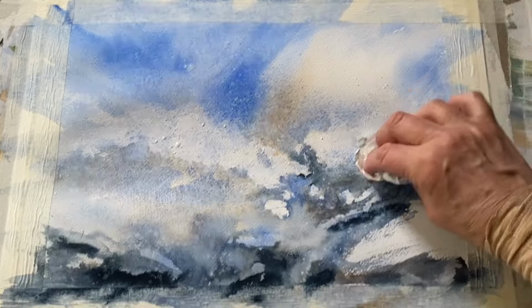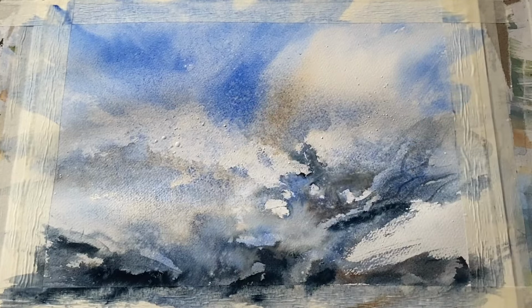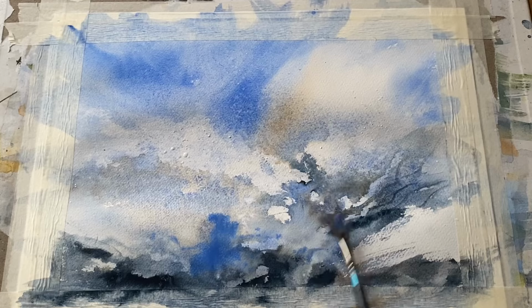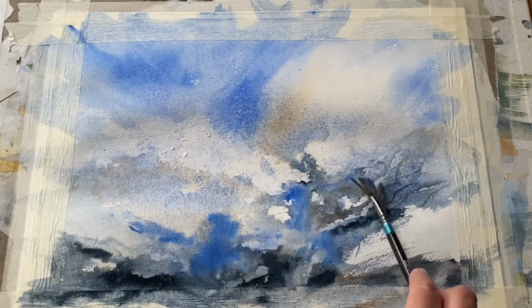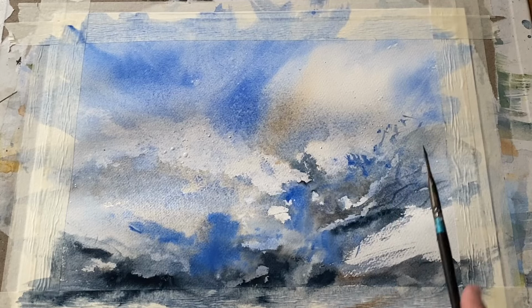So this is how it looks after scraping back the paint, applying more paint, spattering some on with the fan brush, allowing some of the spots to land on drier paper as it's slowly drying out, and some of the spots that land on the wet paint will softly diffuse.